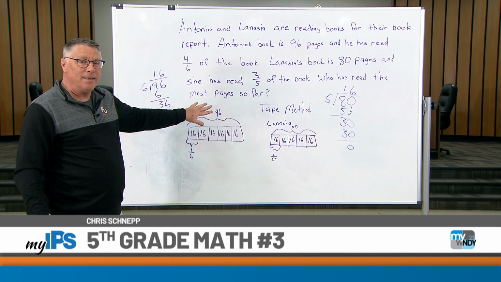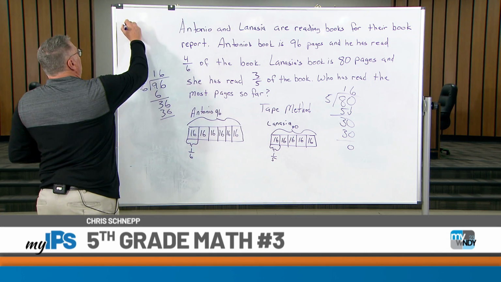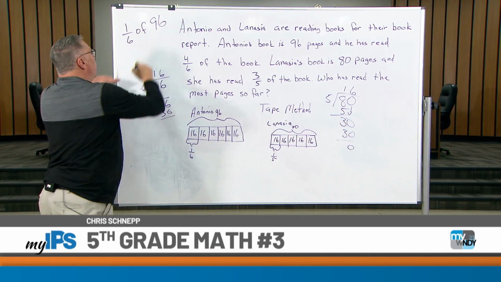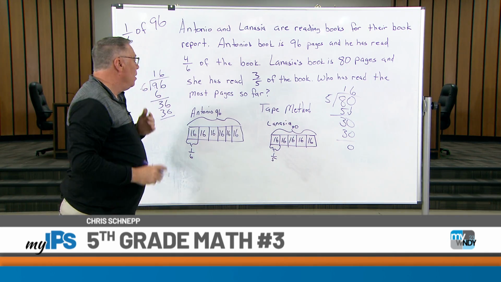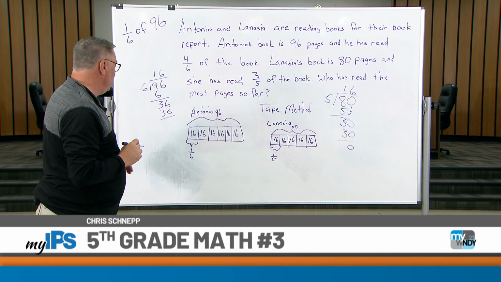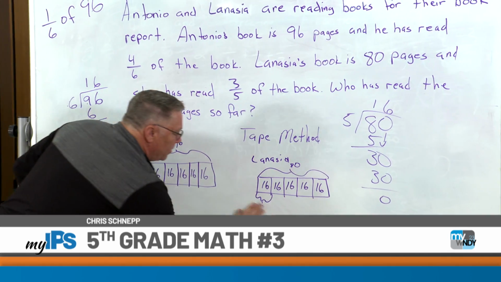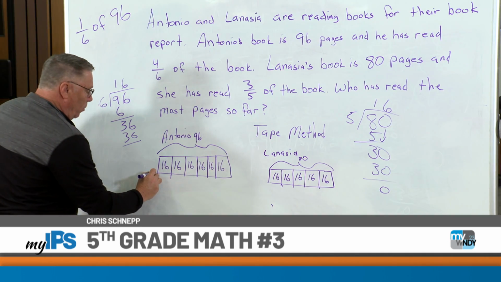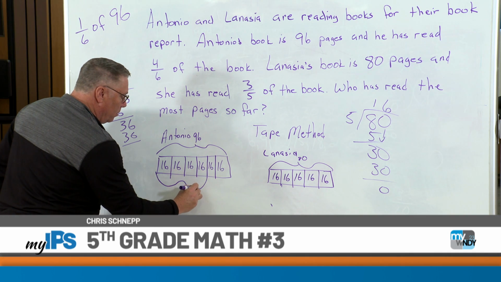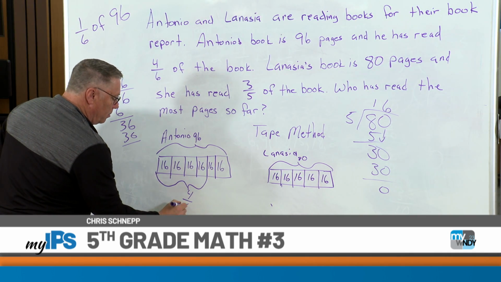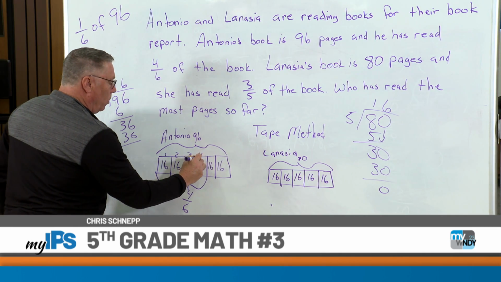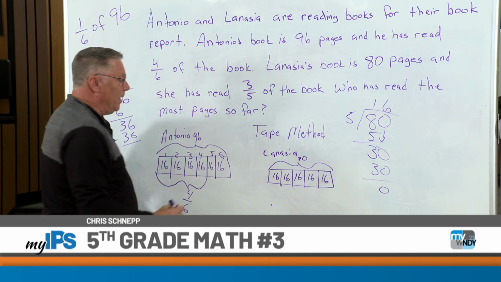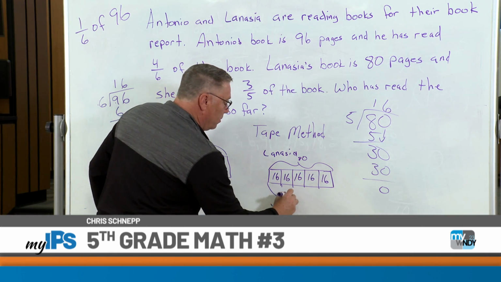And if you remember back to an earlier lesson that we did, we worked on fractions of wholes. Remember seeing problems like this? That's what we did earlier. Now we need to figure out who read the most pages. We're going to erase the 1/6 and the 1/5 here. Antonio read 4/6, so we draw brackets around 4/6. 1, 2, 3, 4, 5, 6. There's the 6th, and we're using these 4 here. For Lenasia, hers was 3/5.